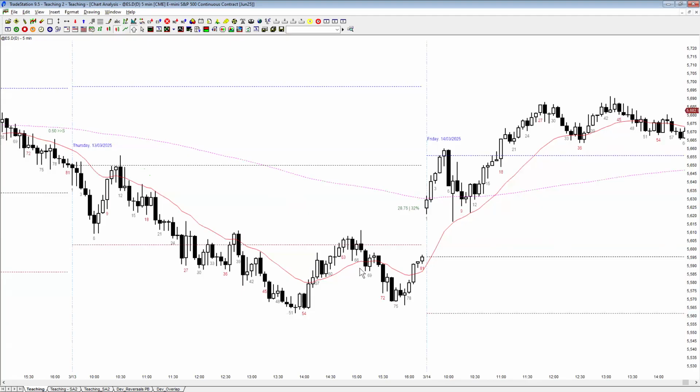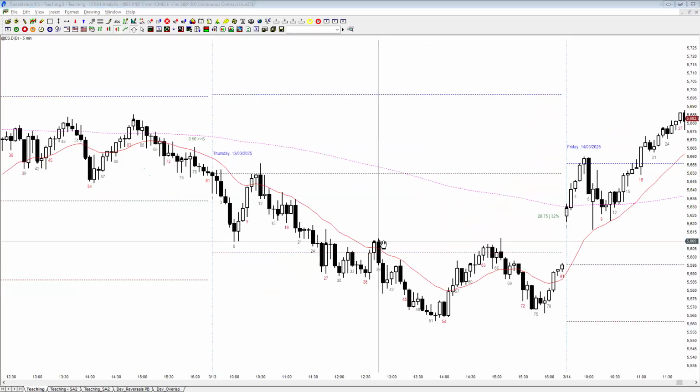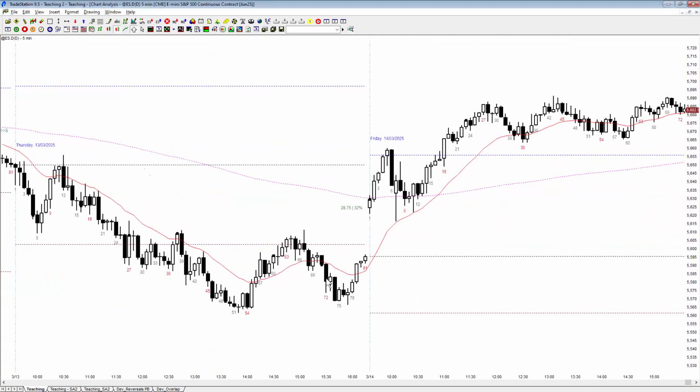But this also leads to a break of the bear trend line for the nth time. But at least in the recent history, that's the third time. 1, 2, and 3 big ones. And a wedge test of the previous bottom. So double bottom with the second leg being a wedge. That's a good double bottom. Double bottoms with the second leg being a wedge have a higher probability of actually working.